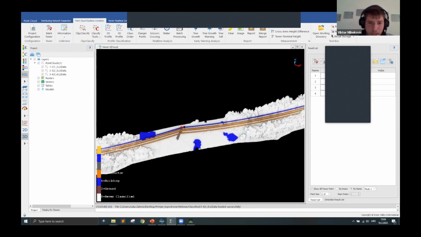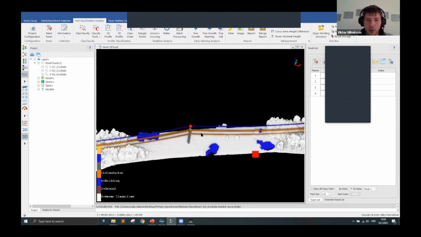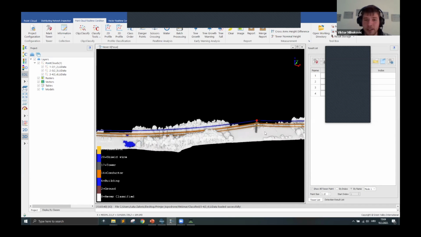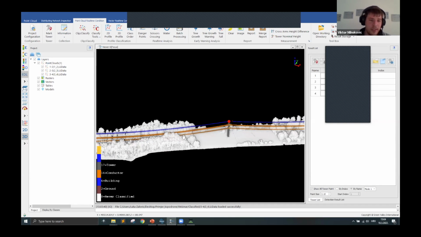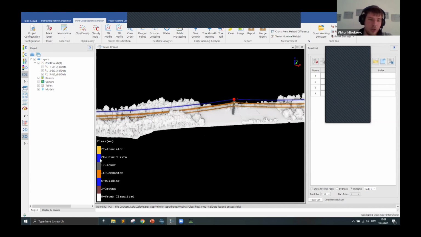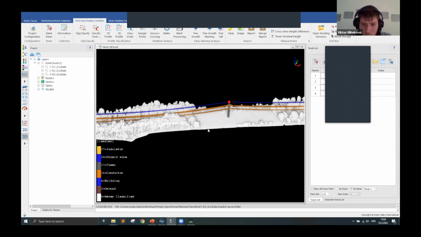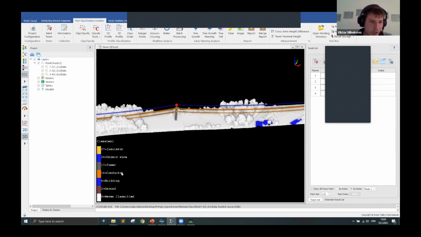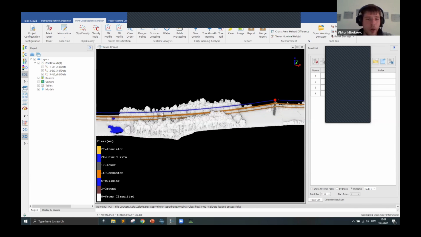And now if we zoom in, we can see that our power lines were correctly classified. To the left, we can see what each of the colors means. So you can see that the shield wire is blue. This is the uppermost wire. Conductor is the orange wires.